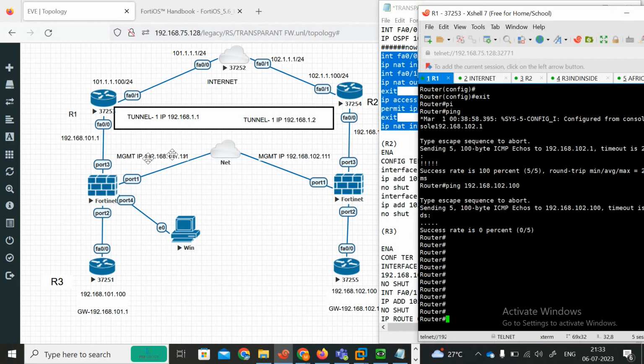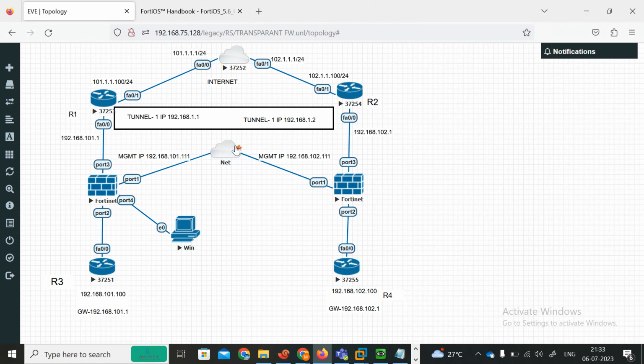Don't consider this management IP for this one, this is a different thing. Generally we access the firewall using some IP over HTTP or HTTPS through the web browser.